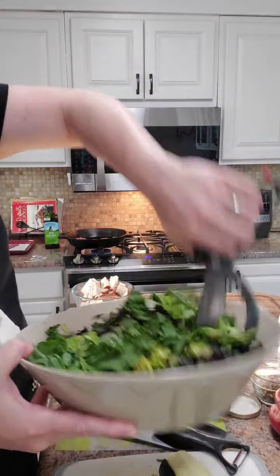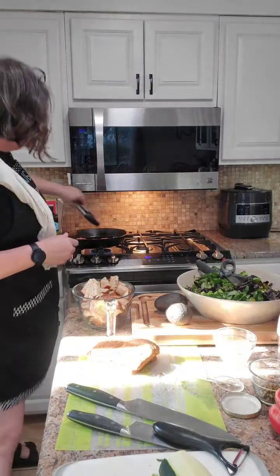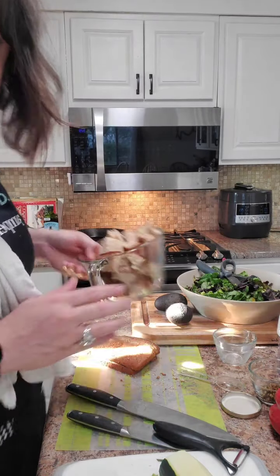These are the salad choppers, but I use them for chicken and so much more, so just know they're not just for salad. And in my skillet right over here I have some turkey bacon, so we're gonna take that out. You can do regular bacon — no big deal.